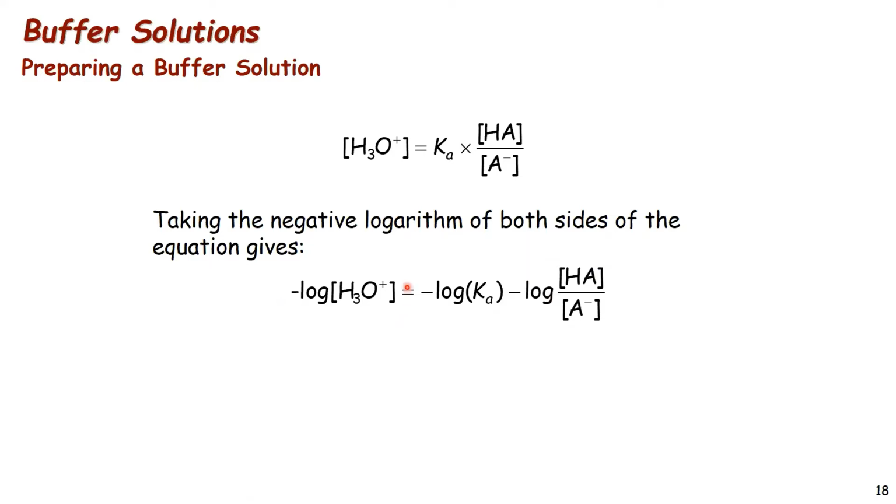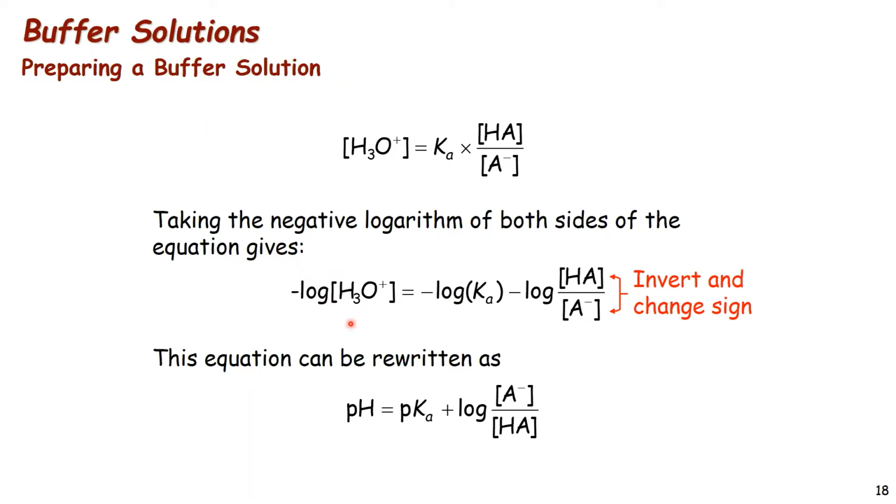Also, what is the negative log of the hydronium ion? What do we call that? pH. That's the pH. Now remember, the mathematical symbol for negative log is P, right? pH. Well, we're going to call this the pKa. So again, we're going to invert this, which changes the sign, and then that's the pH, and we're going to call this the pKa. So the pKa is nothing more than the negative log of the Ka of that given acid. Okay?